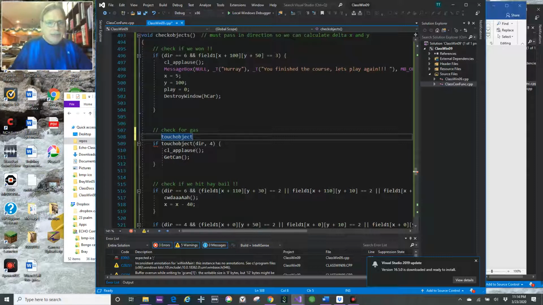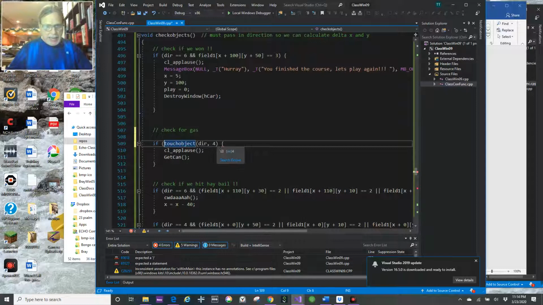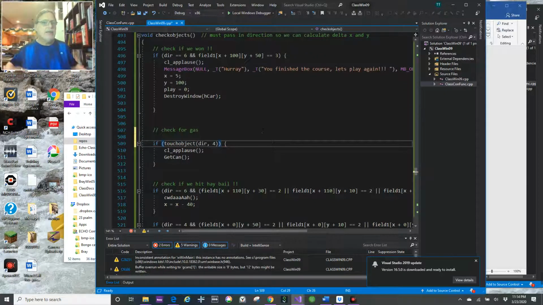Okay, so what I've done wrong is our condition has to be in a bracket, right? So that was simply my syntax here. So touch object, direction coming forward, is going to return true if we hit the gas can. All right, so we're going to check for gas.